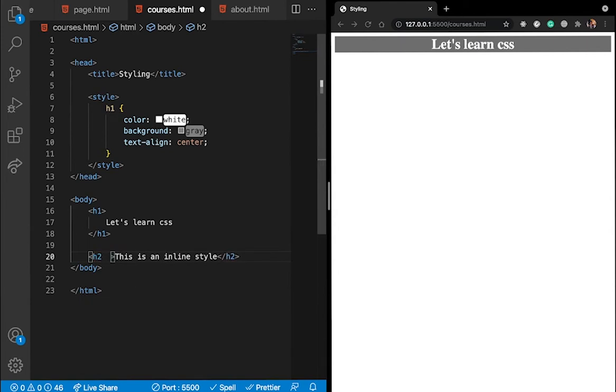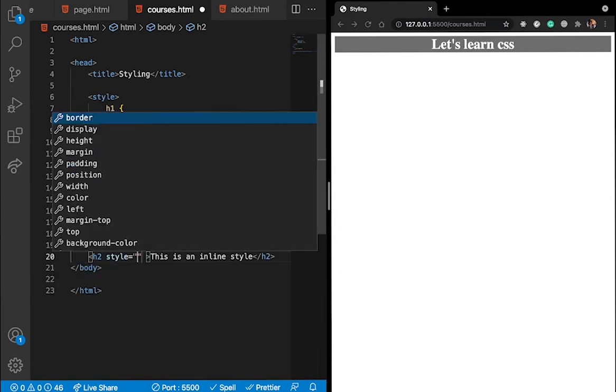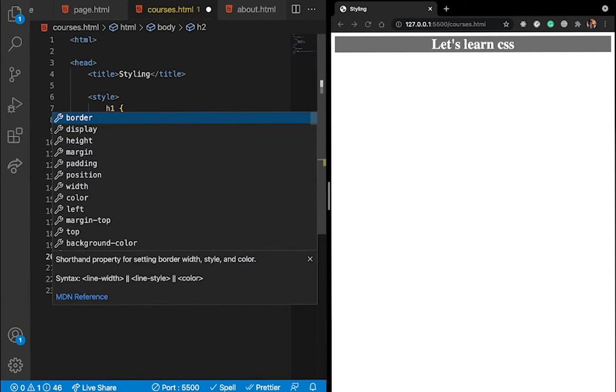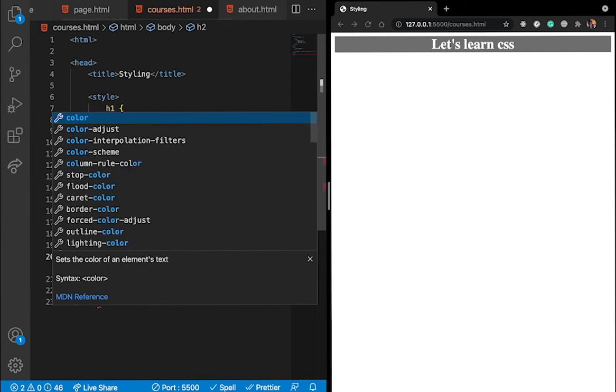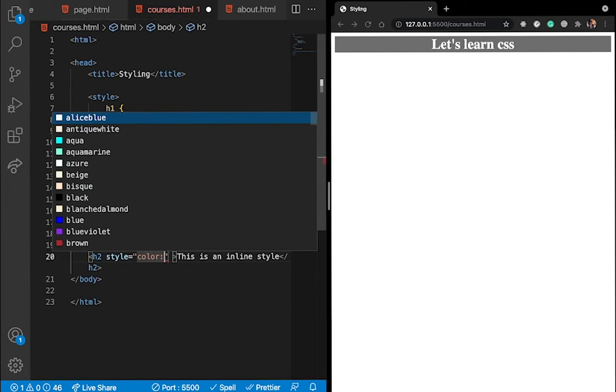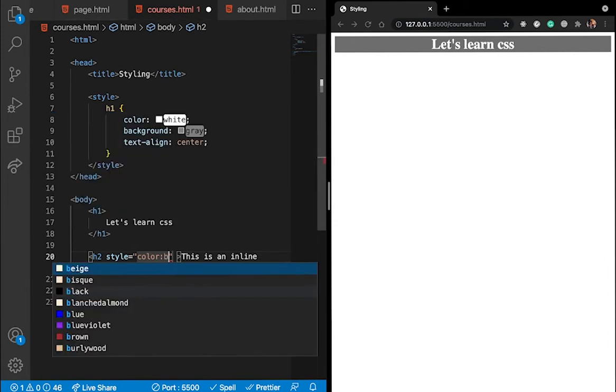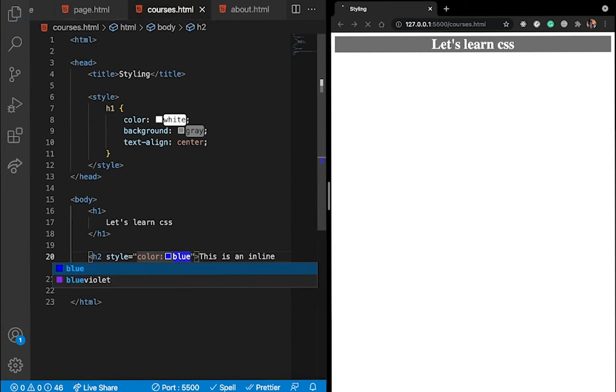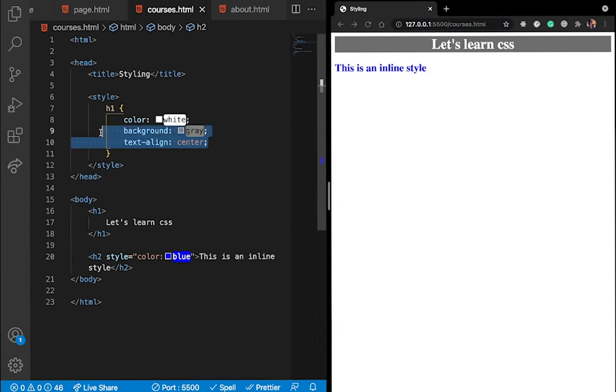We can then give it a style property, and in between the style property we also write CSS. For instance, we can write color. Let me take this away. Color, we have the colon, then the name of the color, let's call it blue. We save this. We now see our h2 with the blue color. So it's the same syntax we write, the same declaration we write in the normal curly braces, we also write in the style attribute within the opening tag of an element.